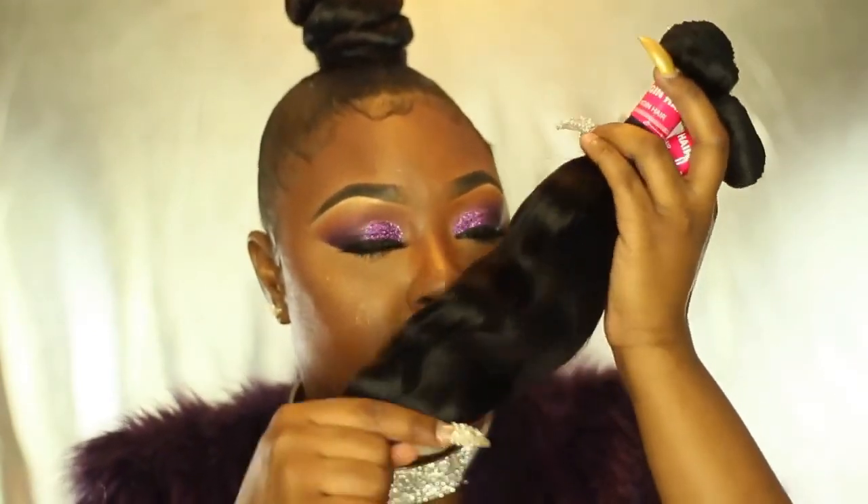If I get your company mixed up, do not get mad at me — it's your fault for not putting the name on your bag. Get it together because I'm over here confused trying to figure out which hair is which since it all comes in a pink bag. Now let me see if the bundles smell — this hair does not smell, and I love how soft it feels. It feels very soft.